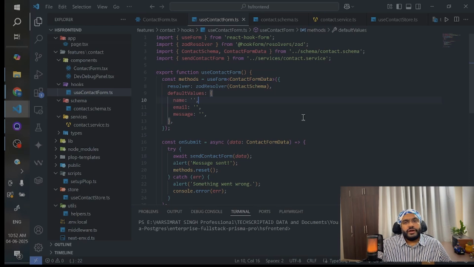Okay, and the Zod resolver transforms raw form values into structured objects for validation. The Zod resolver is the key part of integrating Zod with form validation libraries like React Hook Form, Vest, and some other similar utilities. So the role of the Zod schema is to validate and produce a typed payload. Actually, this is my payload.